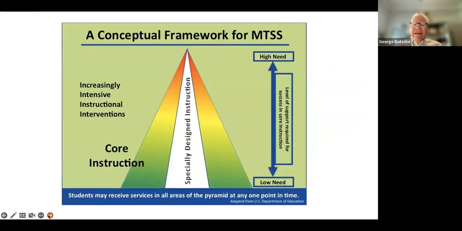And please remember that specially designed instruction is the requirement for eligibility for special education. The difference between 504 and special ed is very simple. Both kids have disabilities, but only one requires specially designed instruction as opposed to accommodations. That specially designed instruction plus a disability is what is necessary for eligibility for special education. And in this US Department of Education graphic, specially designed instruction occurs at all tiers for kids with disabilities. And when we come to our case study and look at that, we're going to be very practical in terms of what this looks like.